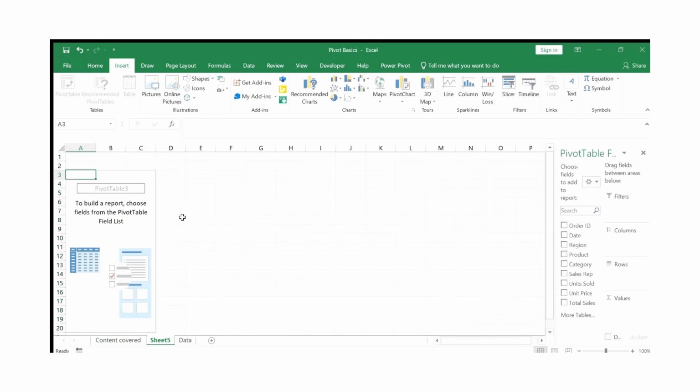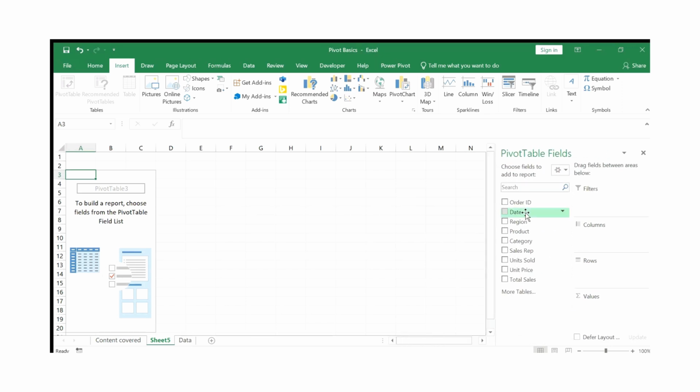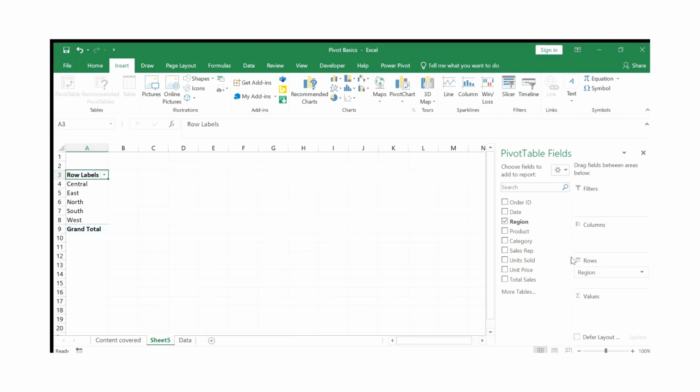Right, so here is the interface of the pivot table. Let me drag a little bit. So first we need to see the region wise sales data. We will select region in the rows and then total sales into the values. So you can see how easily it calculated total sales by region in seconds. No formula, no manual work. This is why pivot table is game changing for big data.